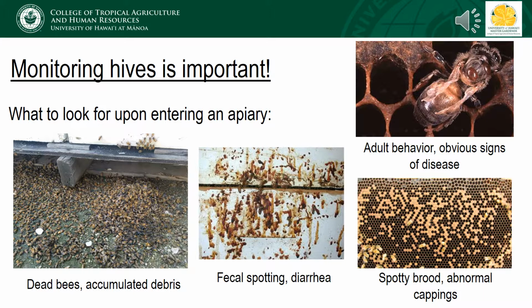Examine the brood. Select a frame with all stages of brood development and check for uniform egg laying, consistent color in the cappings, and abnormal cappings that may be sunken or punctured. If so, the contents of these cells should be carefully examined. Use your nose too. Any sour or decaying smells coming from inside the hive also indicate disease. Come up with a numbering system for your hives and take careful notes every time you check them so you can better track changes through time.